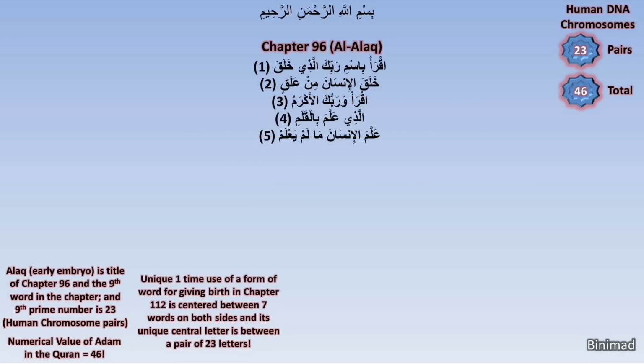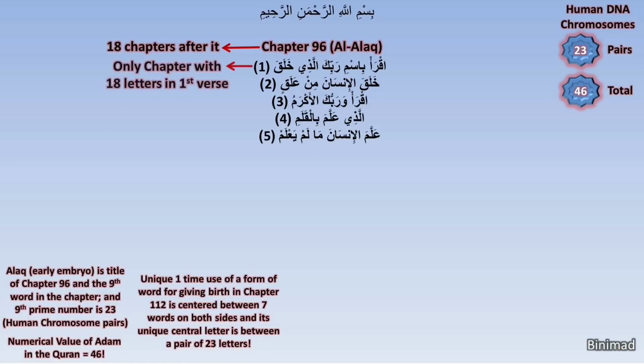ever revealed verses of the Quran and examine the findings of the researchers from Quran Way, who count letters based on grammar rules. Those first verses ever revealed came in chapter 96, which only has 18 chapters after it in the Quran. What is amazing is that this is the only chapter in the entire Quran that starts with a verse which has a total of 18 letters. What is even more astonishing is that this chapter obviously contains the first letter ever revealed in the Quran, which is the Alif or A, starting its verse.